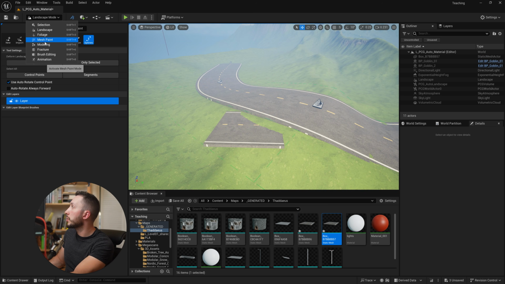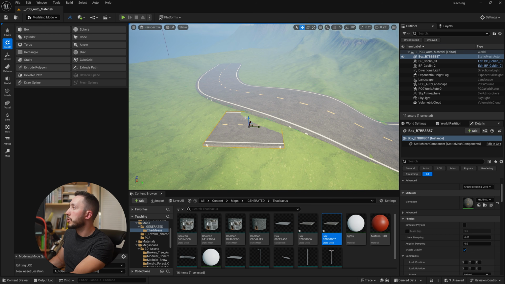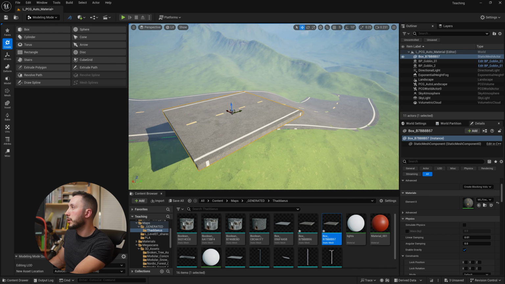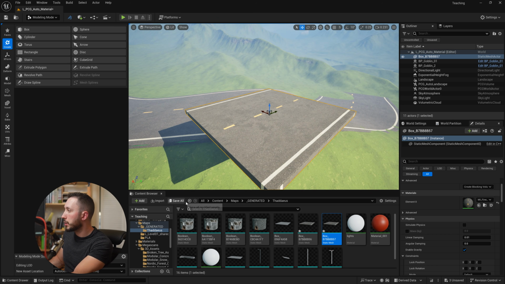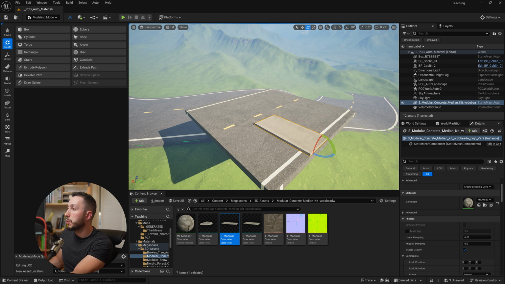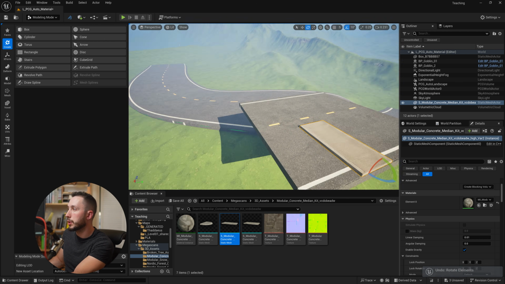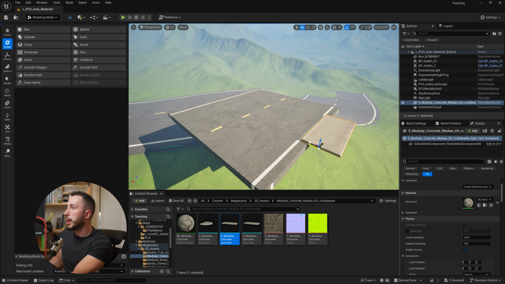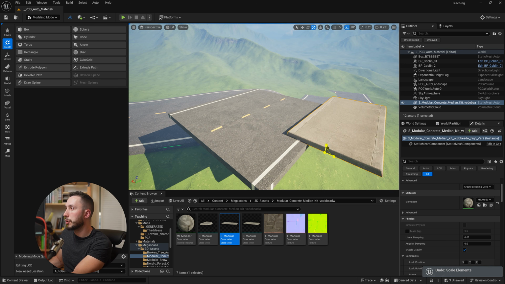And we're going to switch over to the modeling tools again. So I'm going to drag this up here out of the way so we can work on it. And I'm going to go back to my place where I had my curb and drag that in as well. And this one, I'm just going to position by hand. I'm going to turn on snapping so I can just rotate it 90 degrees. And we'll just position it by hand exactly where I want the curb to be. I'm going to increase the size a little bit as well.